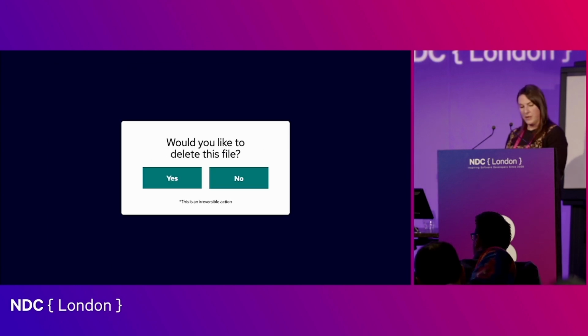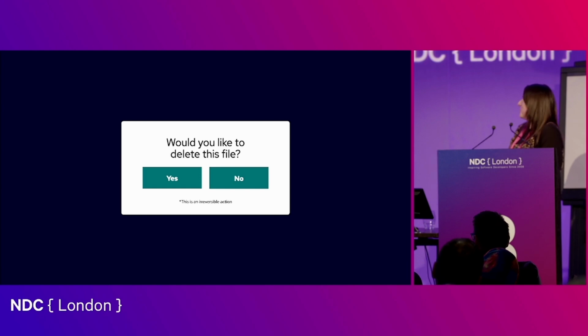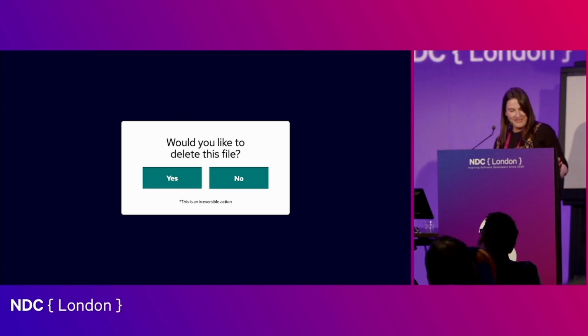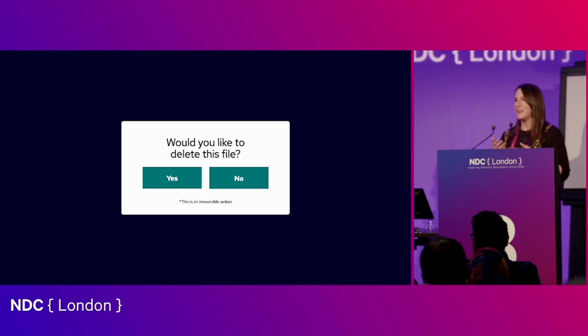So another example. Let's look at a little modal here. What is the problem with this example? This is a permanent destructive action, and the warning for it is, do you know what? On this screen, it's massive, but on my screen, it's really small. Just imagine that scaled down to your monitor size. So the destructive warning is there, but it's not exactly prominent. And the buttons here have no real differentiation to help us make our decision at a glance. Yes, it's there in the text. But there's a lot of mental load for that user at this stage.